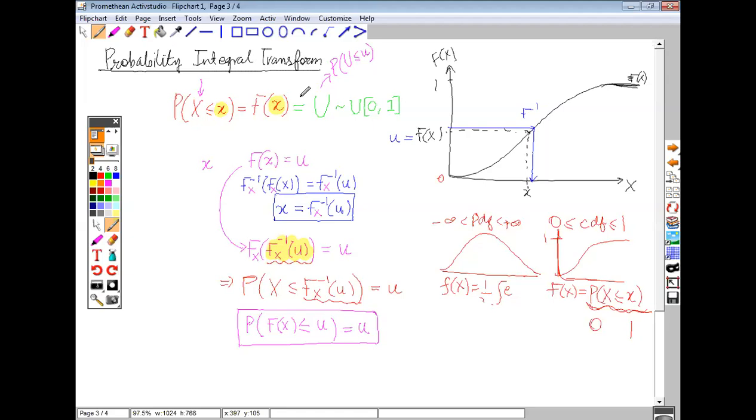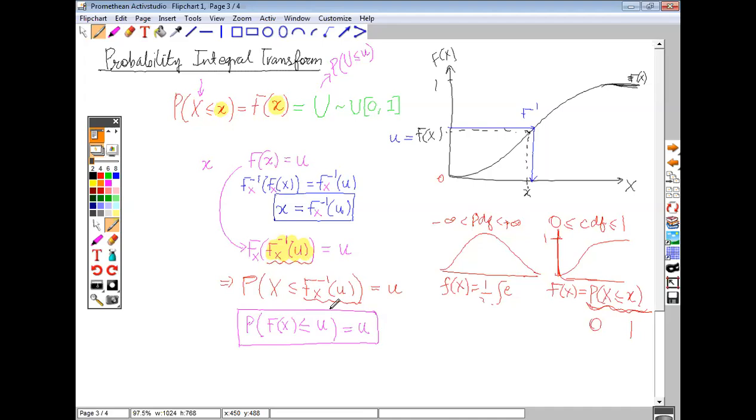So this basically allows you to write your F inverse of U. And again, when I'm talking about the probability that my X is less than or equal to this guy, I know that this guy is nothing but small x. So what I've done is essentially just replaced this X with this guy right here. Nothing much new, but just another way of looking at the same concept that we were looking at until now.